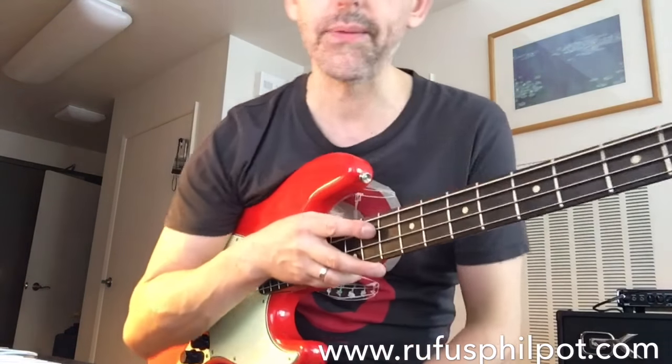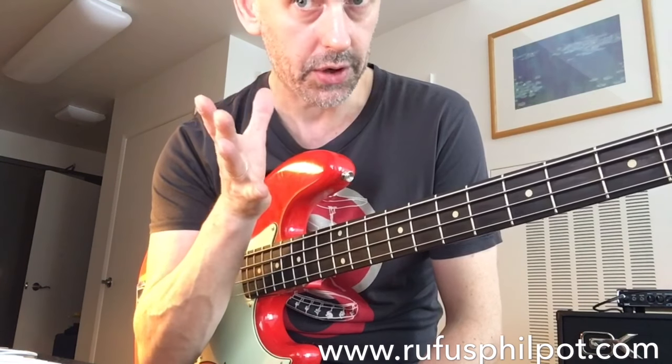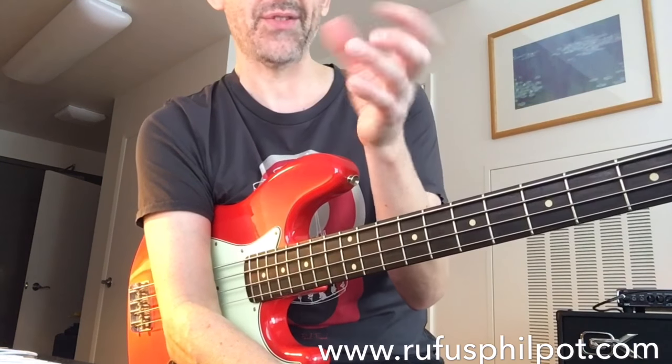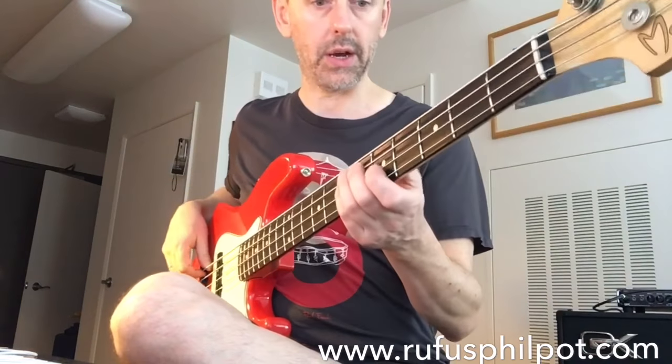Over an E7 that works really nicely. You'll notice I play a C sharp up to a D. If you wanted to reduce it to a chord scale, you could say it's derived from the mixolydian mode with just a little passing note. The use of the sixth — the major sixth, the C sharp, not a flat six — is really very commonly used in a lot of funk stuff. That degree of the scale adds a little more color; it's an extension to the basic chord, and even in the line for a short second like that it really sounds nice.